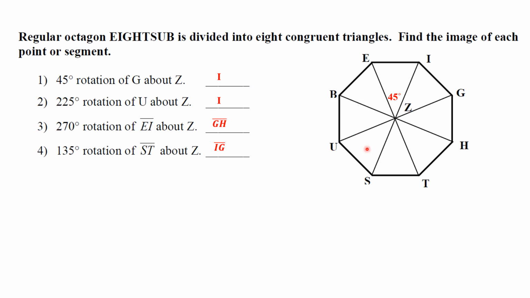1 through 4 were these off the grid rotations with the weird regular shapes. Since this is an octagon and it tells us it's regular, that means that all of the 8 sides are congruent to each other, which means that all of these triangles are broken down into congruent triangles, right? Because here's the center. Each of these sides is going to be congruent. So those would be isosceles triangles that are all congruent to each other. That means that all of these central angles are going to be the same angle.